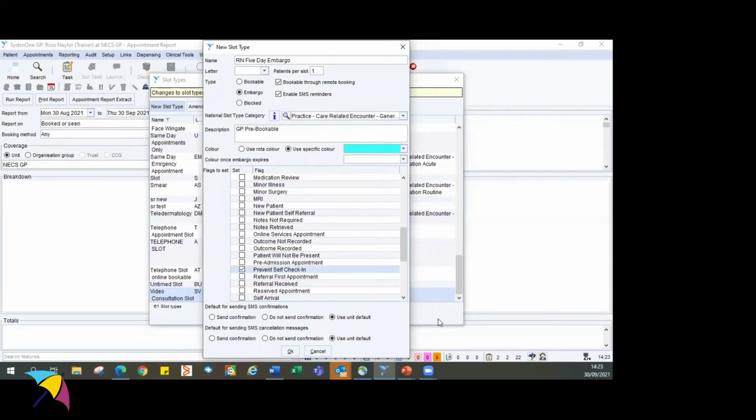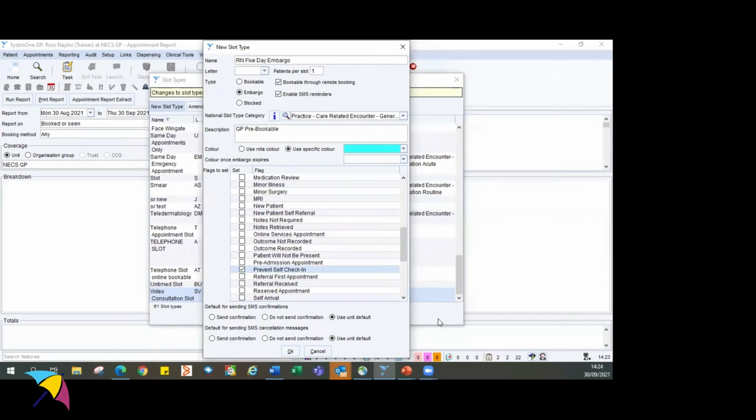Again, slightly different circumstances last couple of years, but historically, used to use that. I'll take an example. If we were running a minor surgery clinic and we wanted the patients to sign a consent form before they went in to see the clinician, if they self-check in, they might not necessarily think to come and grab one of those from reception. So for that rota, for that slot, we might want to prevent them using the self-check-in, so they have to come to reception and receive the form.